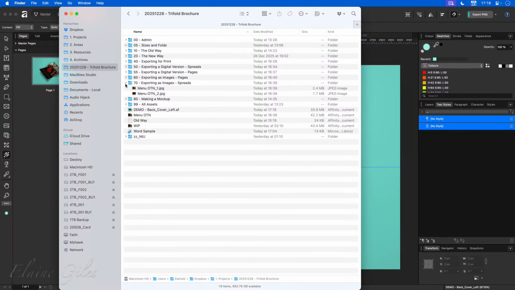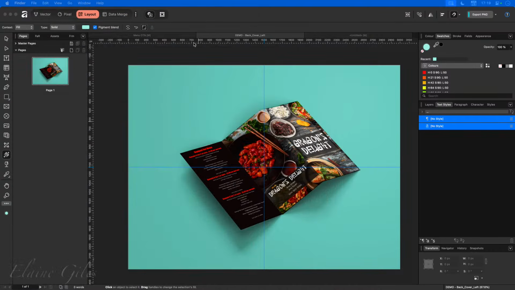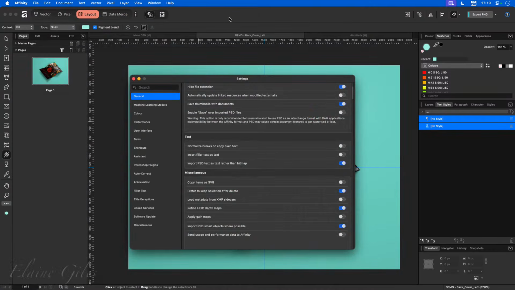And you will find in there, let's fold all of this up. There it is. And now it's an Affinity file. So it doesn't let you overwrite the Photoshop file by default. But you can change that. So if you enable this, it will let you overwrite the Photoshop file. There is no need for me to do that. I'm not saving to Photoshop, ever.